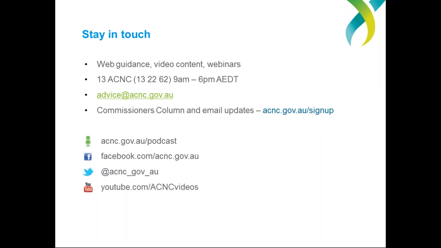Second: please press submit at the end of your AIS. It sounds flippant, but you'd be surprised how many calls we get from charities who say they completed it last November, and when advice services staff check, they find the form is all done except for hitting the submit button. We've all taken many of those calls. If that happens, the charity still needs to hit submit themselves — we can't do it for them under the Act, because they're making a declaration that the information is true.